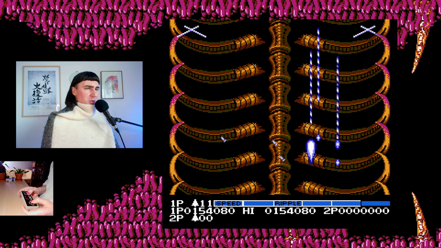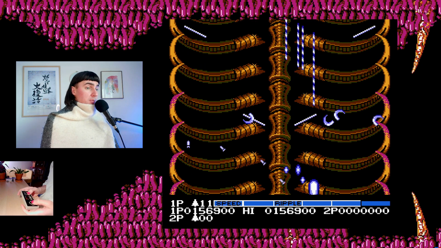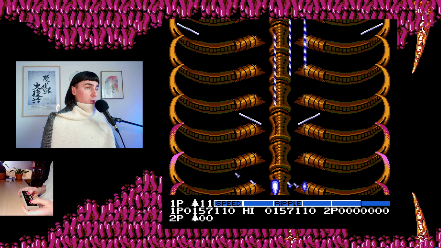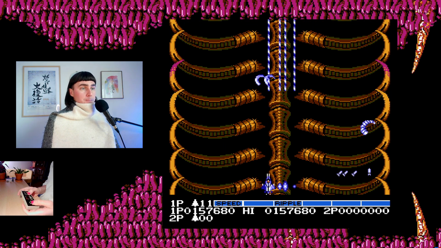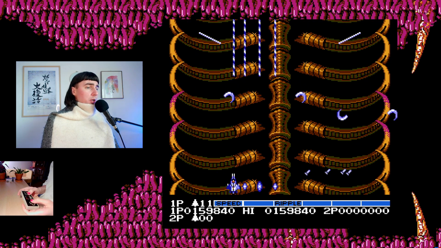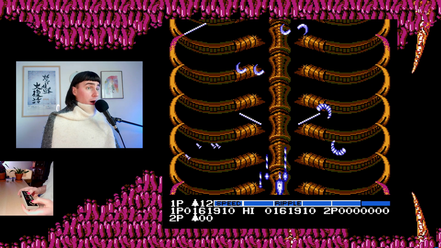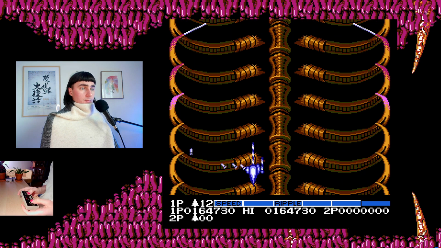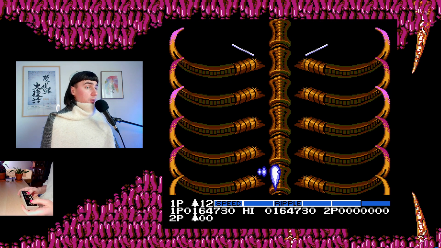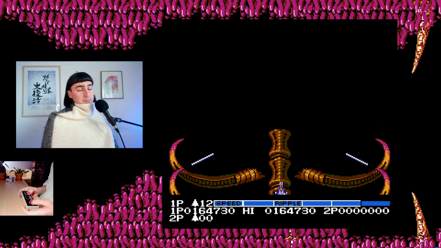And these sickles or shrimp-looking things are cool because you can't destroy them. So you can shoot them for points, but you actually need to just dodge and avoid them. Which is cool because everything else dies very quickly in this game when you're powered up. So it poses a new kind of challenge when you have indestructible enemies.